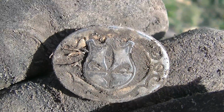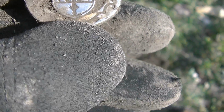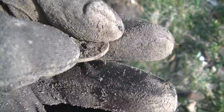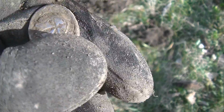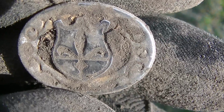Alright, this could be my last target of the night. Not sure, it's getting on. Not sure if that's a Webelos pin or it's kind of got the look. Haven't cleaned it up yet and looked for any markings or anything, so stick pin, backside. Anyway, pretty cool little relic. It's stuck to my glove. We'll clean it up, see if we can find out anything about it.